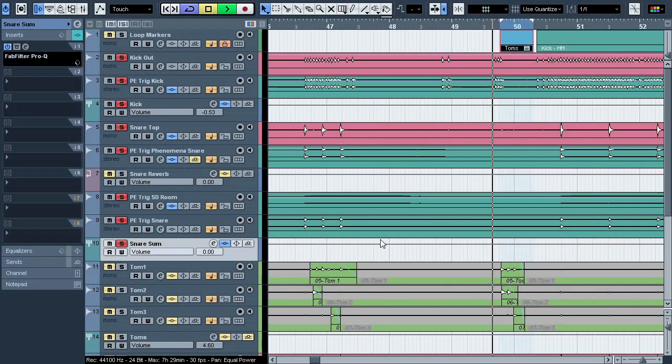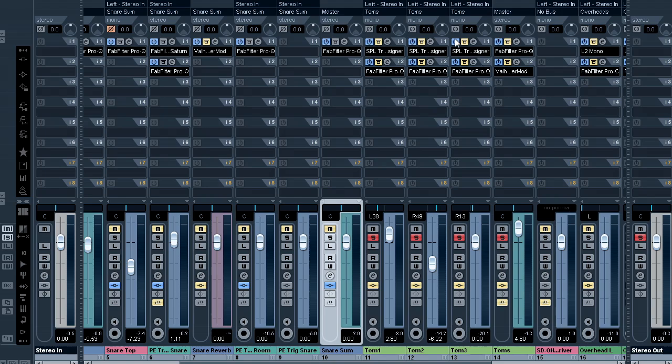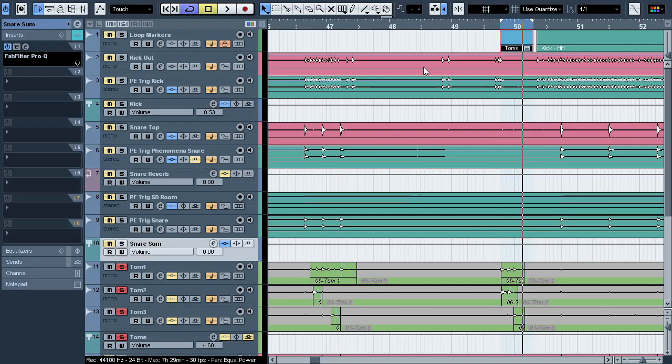Moving on to toms. First of all, I trimmed the tracks to isolate the hits. That will make our track much more focused. We could get fast results with the gate, but I prefer manual work as it gives better control over the sound. All the tracks are processed in the same manner.